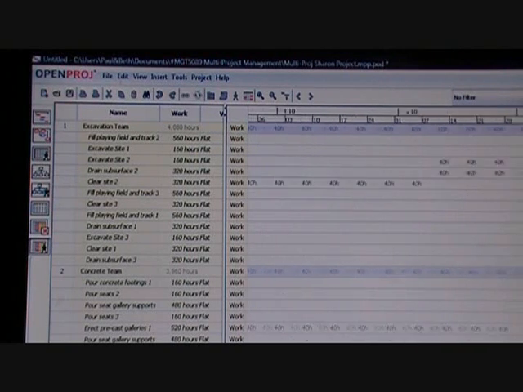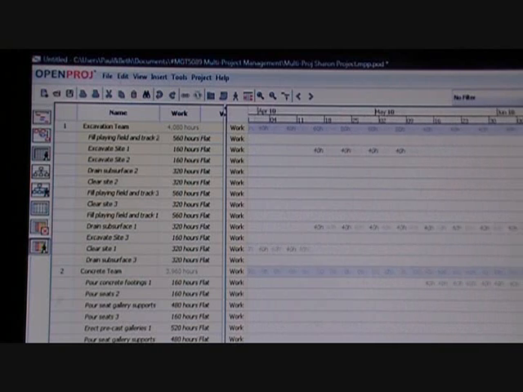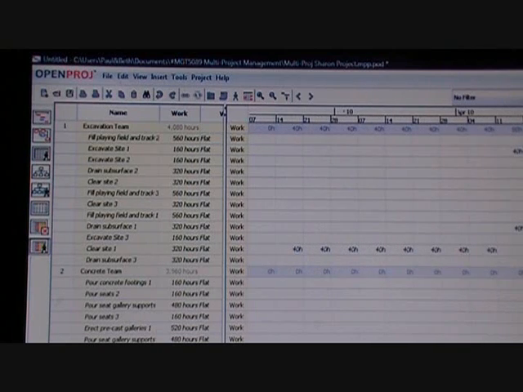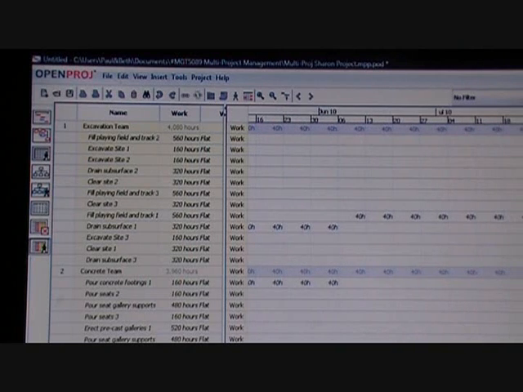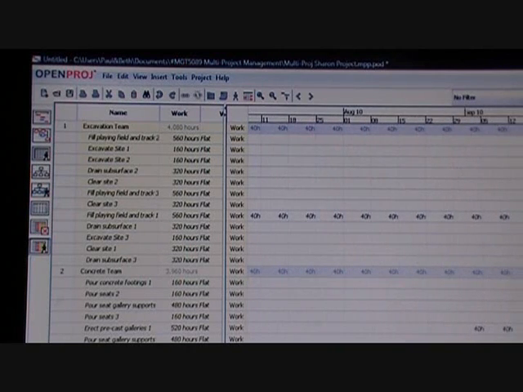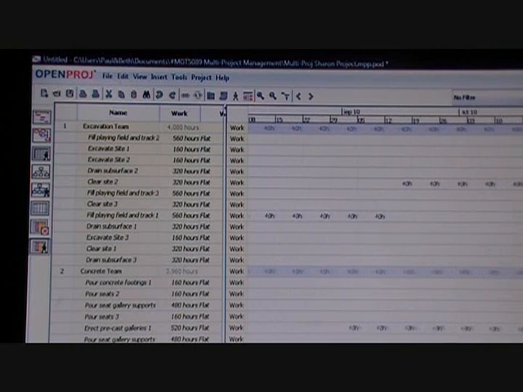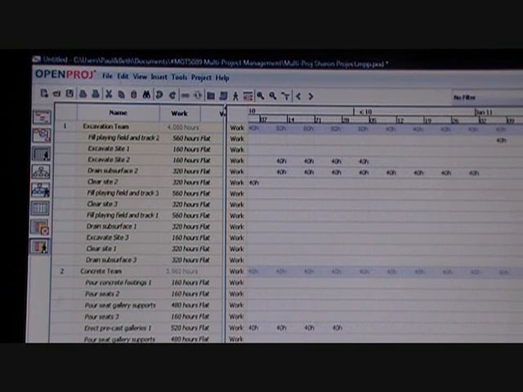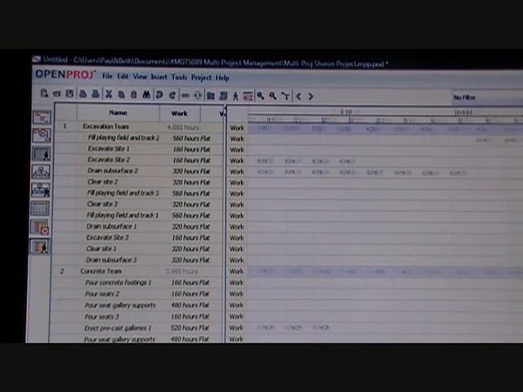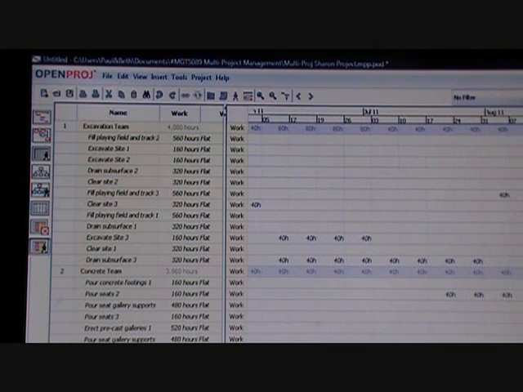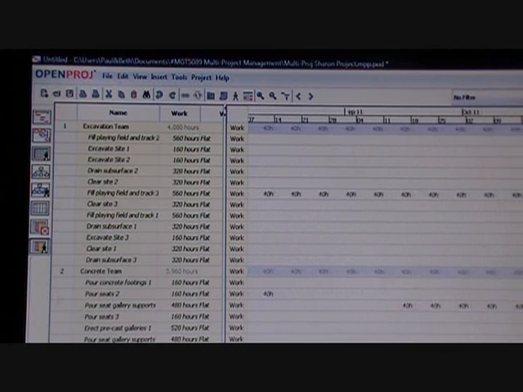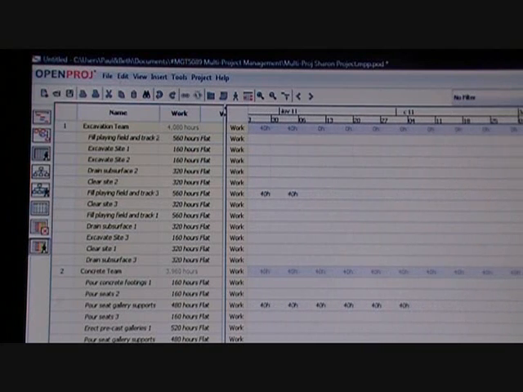And if you look at the concrete team, was the other stipulation up front. One of our immediate requirements that we identified was the concrete team would be level loaded also, or at least not gapped at all. So what you can see here is that this team is busy going from project to project until all 3 stadiums are completed. And then of course there'd be additional projects for the Sharon Construction Company.